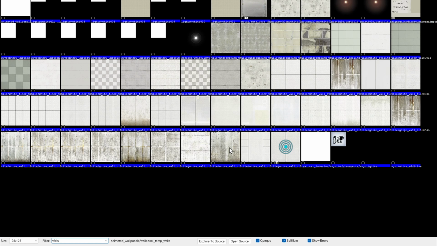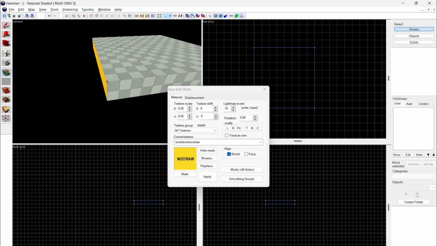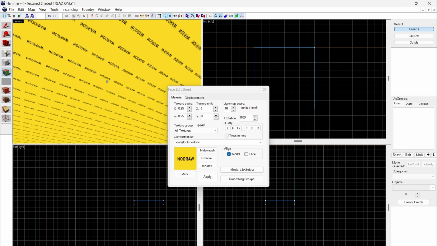All right, and now it should appear like this. If you're selecting something and you did that, it's going to immediately exit out and go back to the texture you're selecting. So make sure you select nothing, and then you go into this mode. So once you have no draw, just simply right click. Remember, right click on the sides that you don't want to be seen. Otherwise, if you left click, it's going to select that texture. So you left click on the no draw, and then just right click on the sides you don't want.